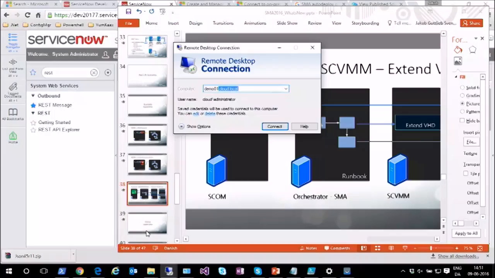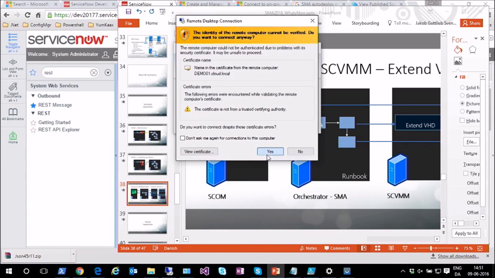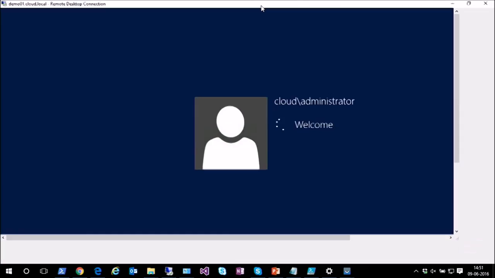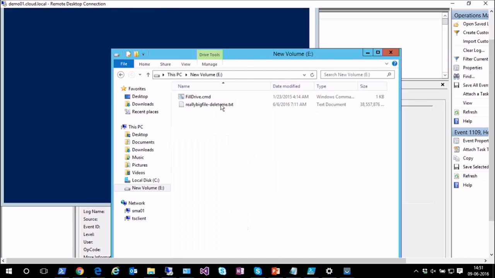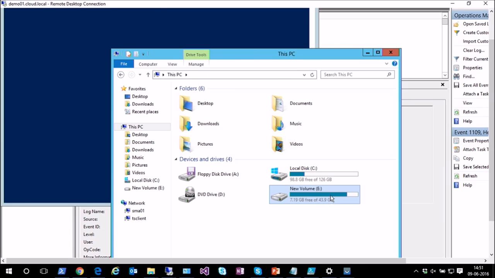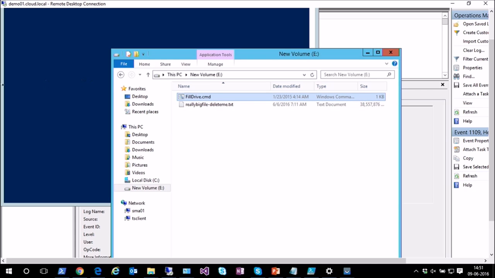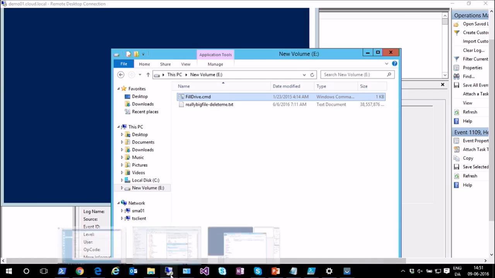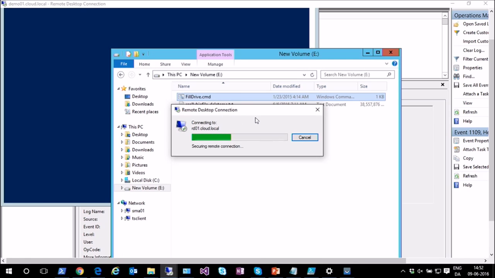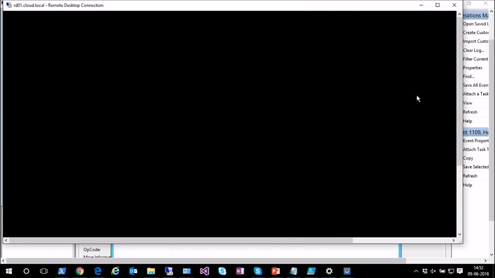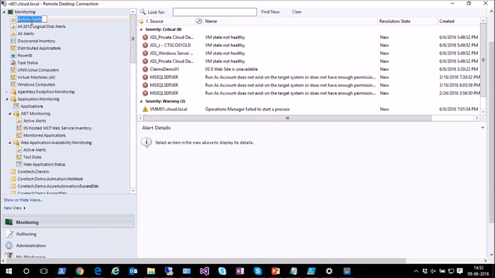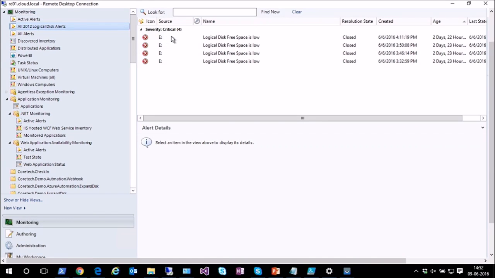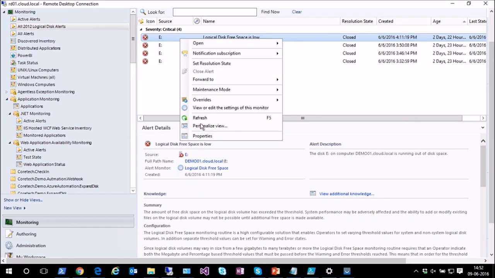So if I go here to my demo 01, here we have a drive that is 43.9 gigabytes big. And I have a little PowerShell command that will fill the drive with a dummy file until there's 200 megabytes left. I'm sorry about the resolution here. Then we have our logical disk alerts. And you see I've tested it a few times, a few days ago.